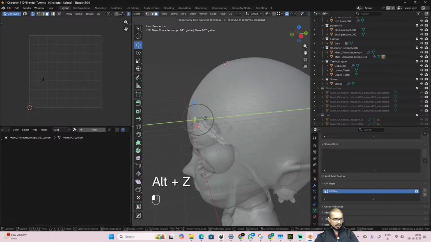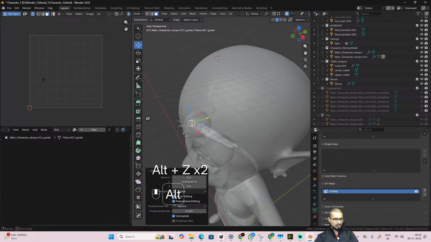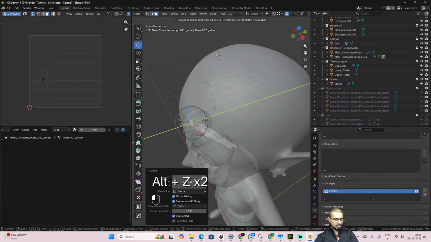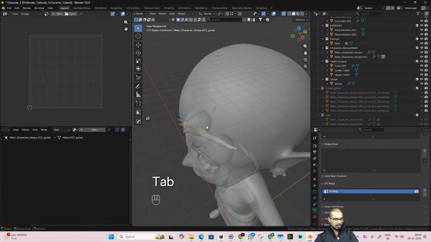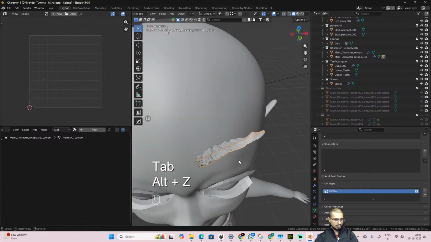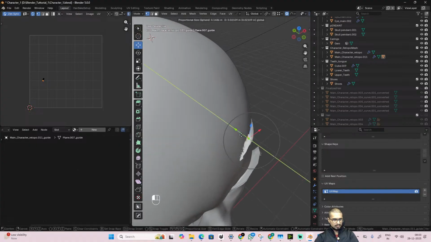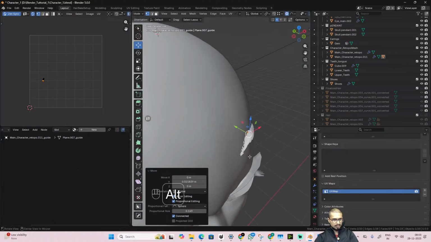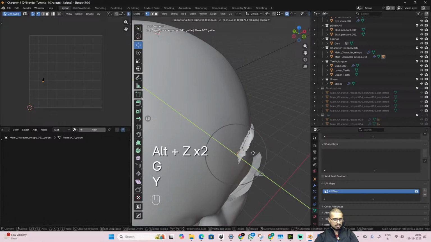We might have to bring it forward as well. Maybe this edge vertices too, so that we are able to, okay, that's too much. And move these back a little, and these two forward.